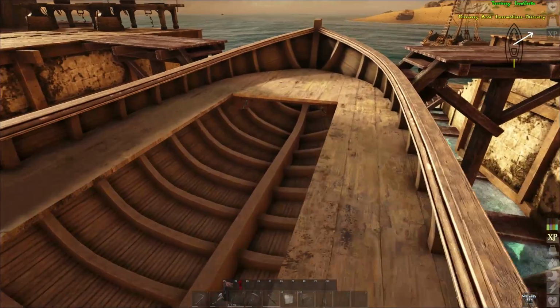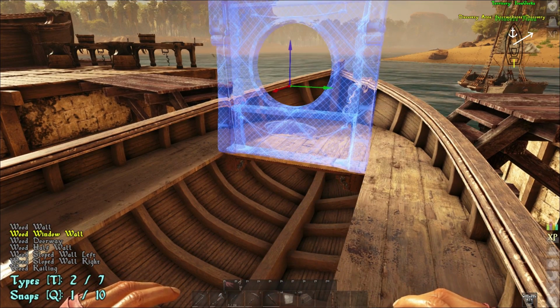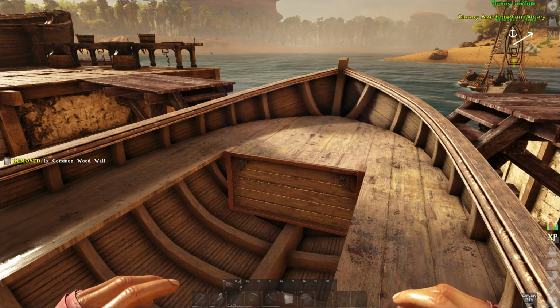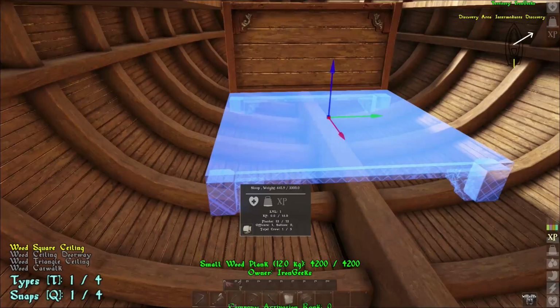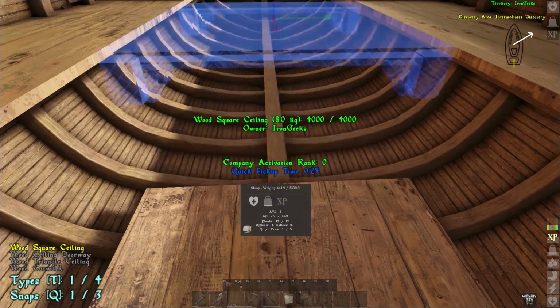And then up front, we're going to do the part that makes this all work. So we're going to go ahead and put a wall. And then we're going to press T until we get to a half wall. And then we're going to press Q until we get it underneath. With it underneath there, now we can snap ceilings down here. And that's going to give us the place we need to actually build. So we'll go ahead and put these guys up down this way.